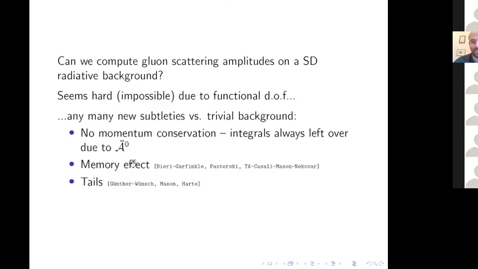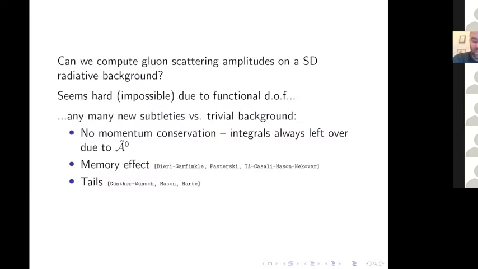So that's something that goes under the name of the memory effect, and is quite a fashionable thing to think about nowadays for many other reasons. But that's a simple way of thinking about it. You take a particle, you throw it through a radiation field, and its wave profile has completely changed when it comes out the other side. Even though it solves the same free field equation asymptotically, it no longer looks like a pure momentum eigenstate. And that's just the fact that it's interacted with the radiation as it's gone through.